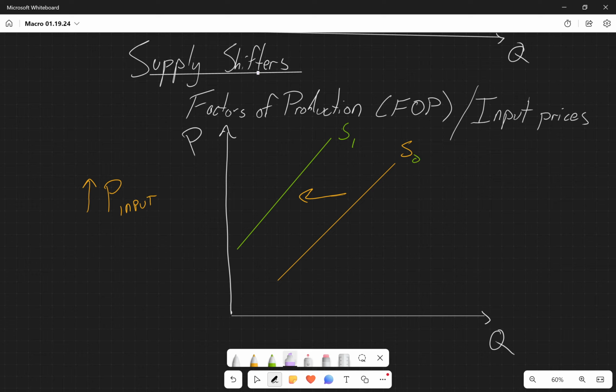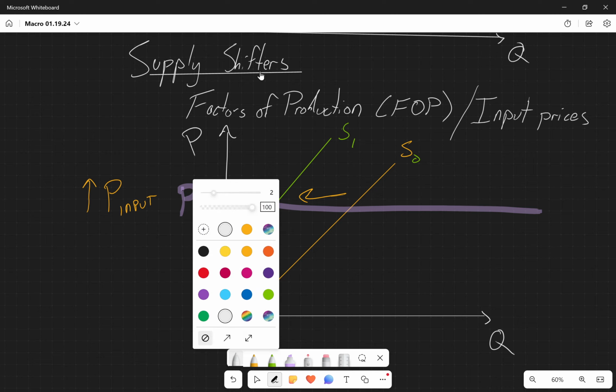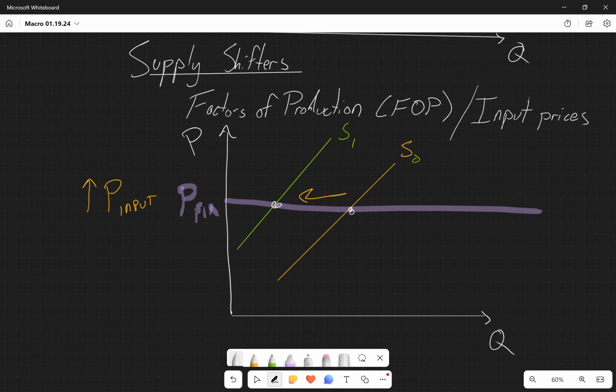And again, just like we did with demand, we can fix the price, and we can take a look at what we would expect to happen. So we were talking about coffee, right? A latte. And so if coffee beans became more expensive, then if the price of a coffee or a latte were to stay the same, we would assume that there would be less provided. They would have to cut the hours. They would have to have some people work part-time instead of full-time. So the quantity supplied in terms of coffee would have to decrease.